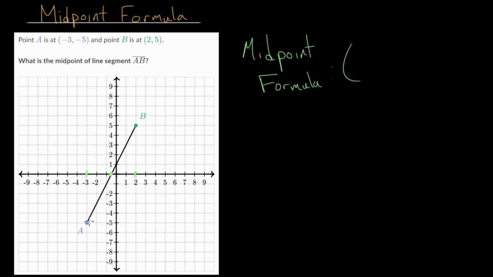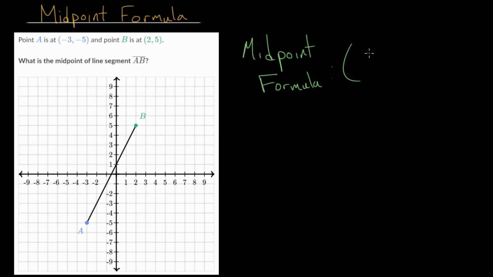And if we look at the y values, the y coordinate in the midpoint, let me use a different color for that, is going to be exactly in the middle of the two y values. And this might be a little bit easier to see. The middle of -5 and 5 will be right at 0. So notice that this will give us pretty much where our midpoint is. It should be roughly that point there. It's the middle of the two x values, and it's the middle of the two y values.